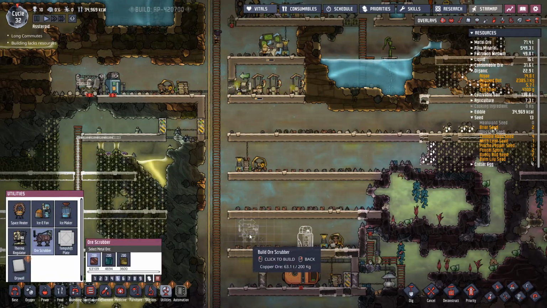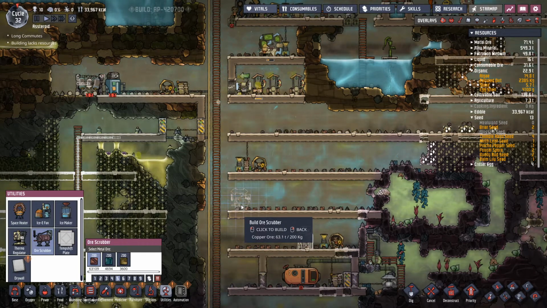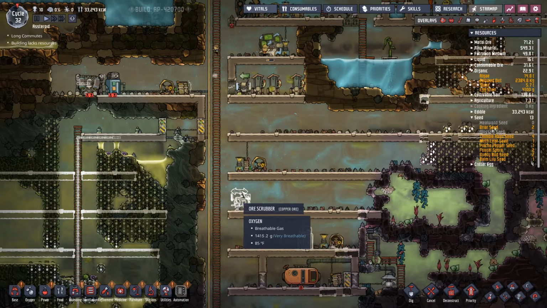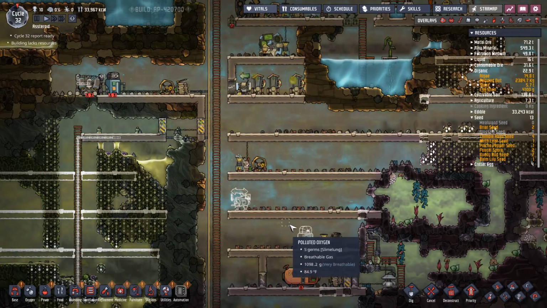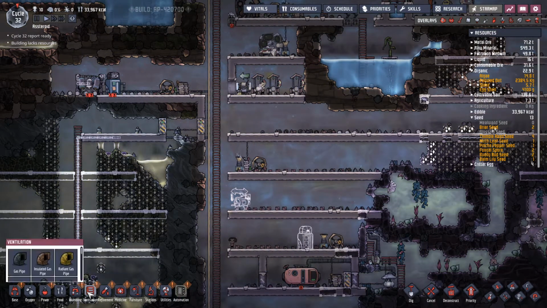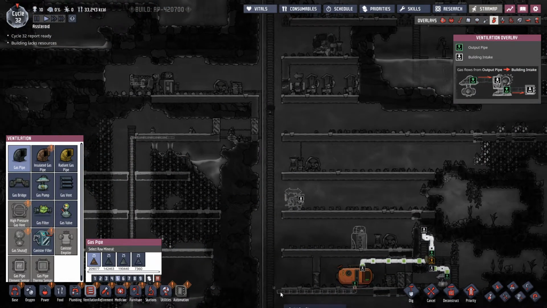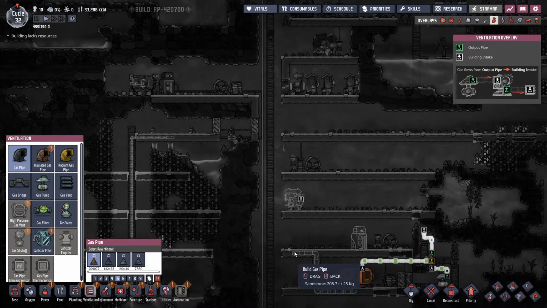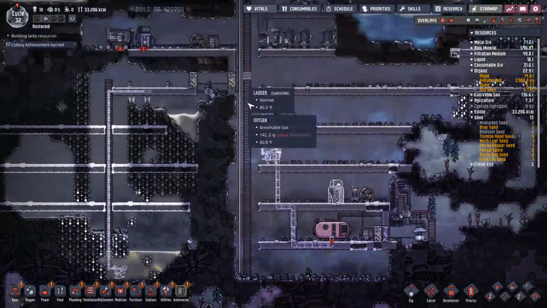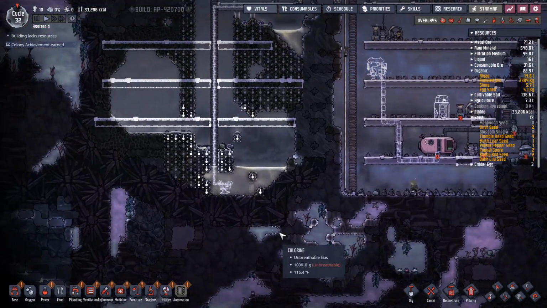So ore scrubber can go right here on the end. Maybe I need a door. Give it a door. This ore scrubber is going to be right-handed direction only. And it's going to get chlorine gas from this bad boy. Let's go through the airlock. I'm gonna have like oxygen and things like that going through this ladder area. Okay, that's looking nice.